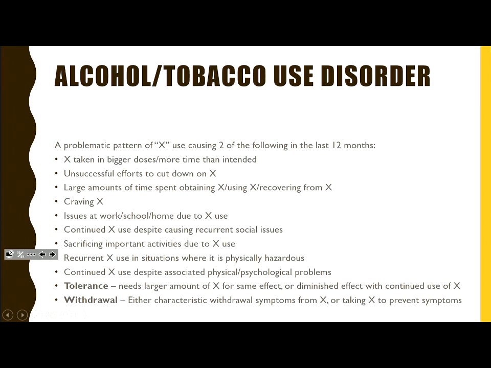In terms of the use disorder criteria in the DSM, the list is the same for all of the different drugs, basically. So X could be insert whichever drug you're thinking of. It's good to know a few of the things from the list, like you might ask about cravings, and how it's affecting their life at home, at work. The two big ones you definitely always want to ask about, especially if you're screening, are tolerance and withdrawal.